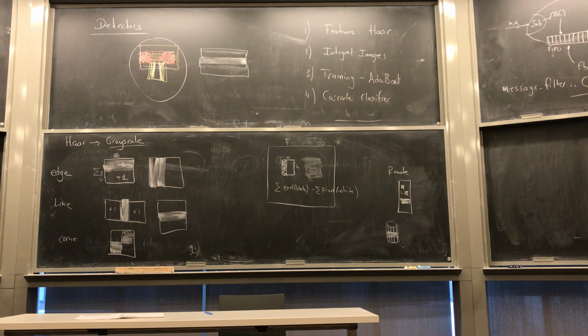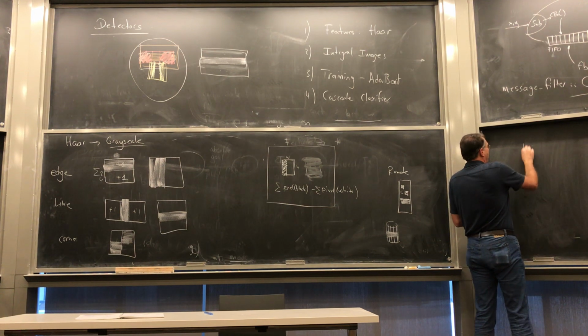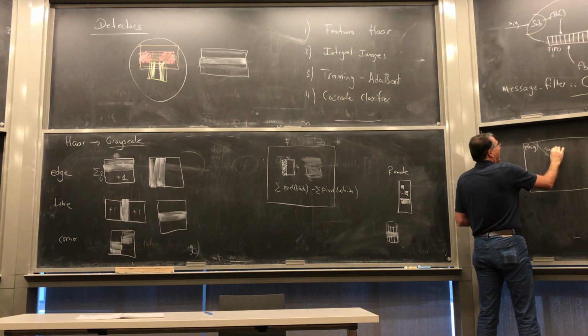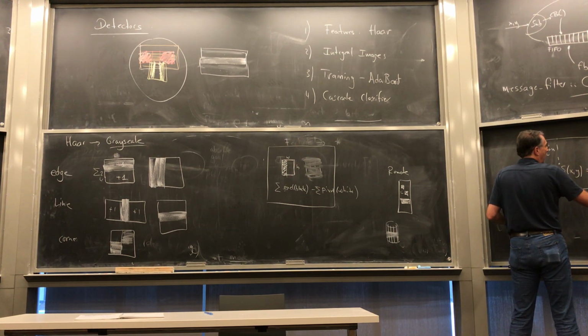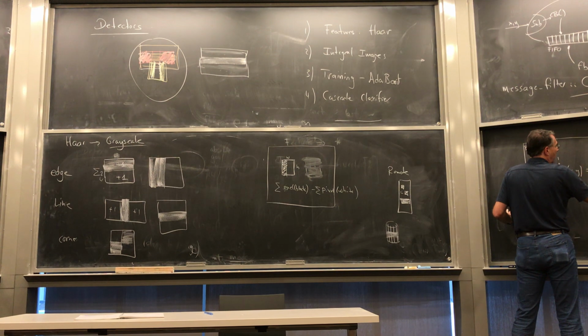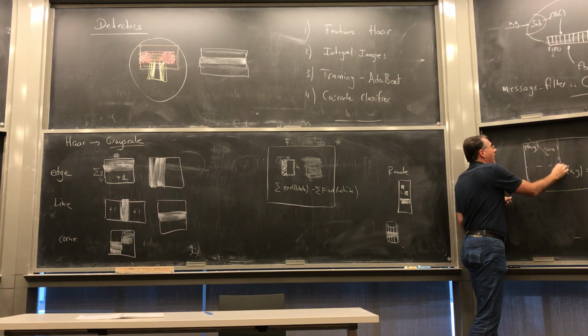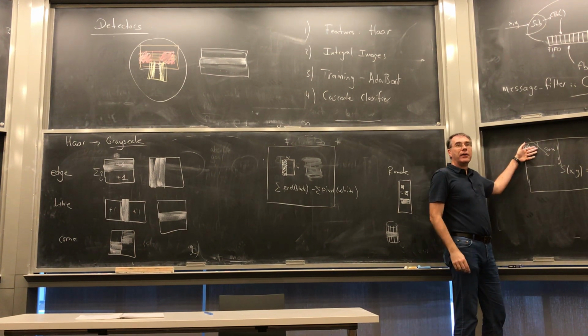One is, and then we can finish it on Wednesday. They use integral images, which means they take an image, and if this is a pixel value of x and y, what they basically do is they sum so that at this point, this s of xy is the sum over all 1 through x, and the sum of all 1 through y of all the pixel values above it. Sorry, i, j. Does that make sense? And so the integral image is basically the sum of all the pixels to the top left.